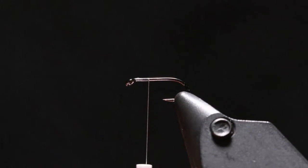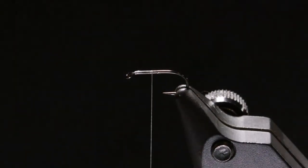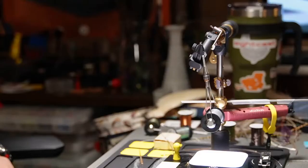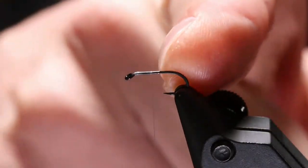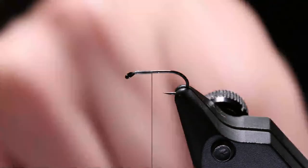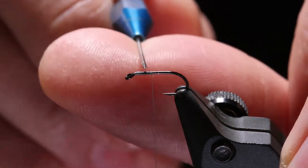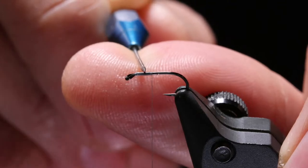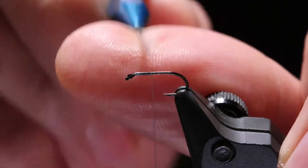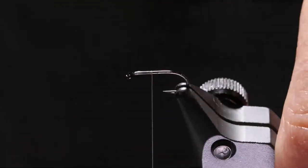Rainbow Warriors do rock — they're one of my favorites. Here's a cool little trick I figured out while tying these earlier. I'm using Saber Fly size 18 thread — not classic wax thread — a little bit thinner for this. On parachutes, I like the abdomen — the back — to be roughly two-thirds of the fly's body, and the thorax — the thicker front part — to be roughly a third. I like my parachute post to come out of the center of the thorax.